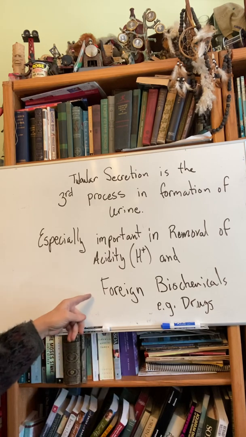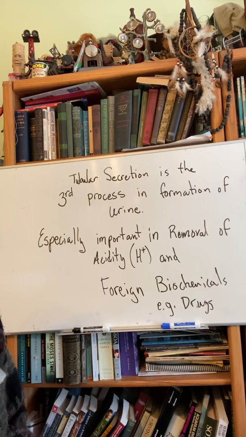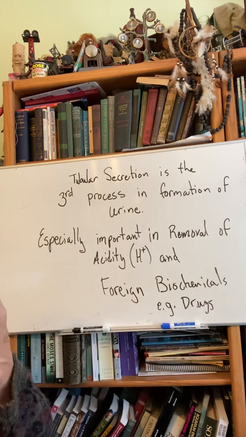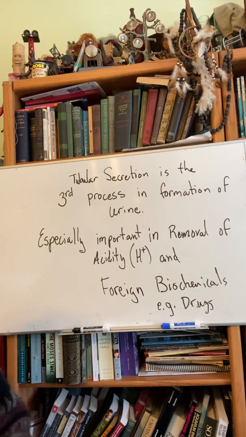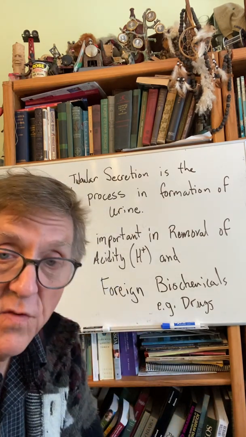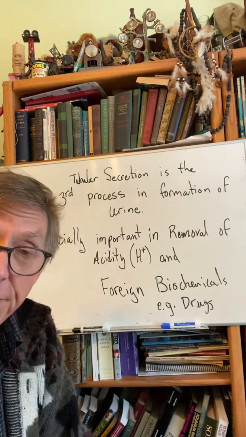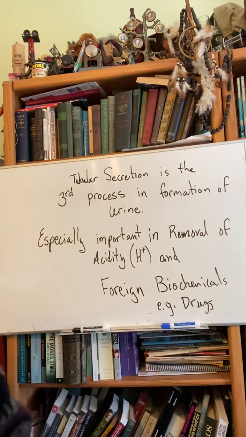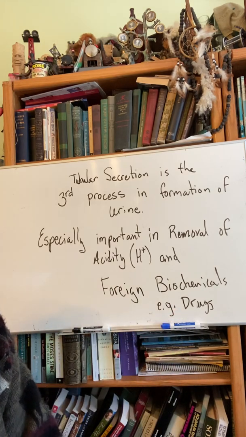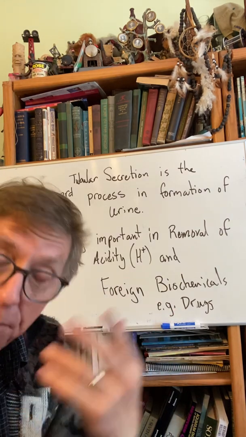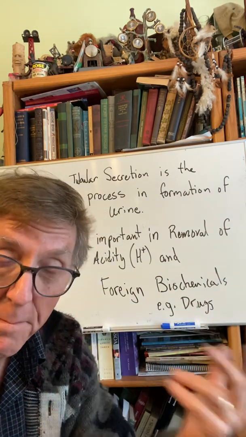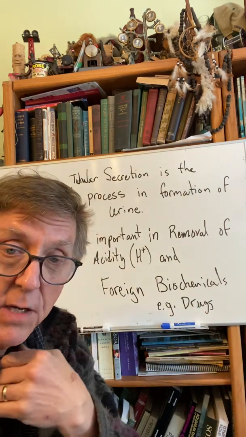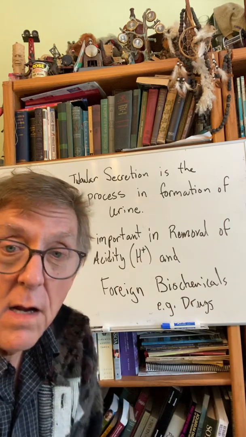of the urine. The other place and the other major function of secretion is the elimination of foreign biochemicals. Any material that you come in contact with that your body really doesn't know what to do with, it says, let's see, if possible, we're going to just secrete it and get rid of it. And this is why drug testing is effective in looking to see whatever kind of foreign biomolecules you might have in your body, because they talk about drug clearance.